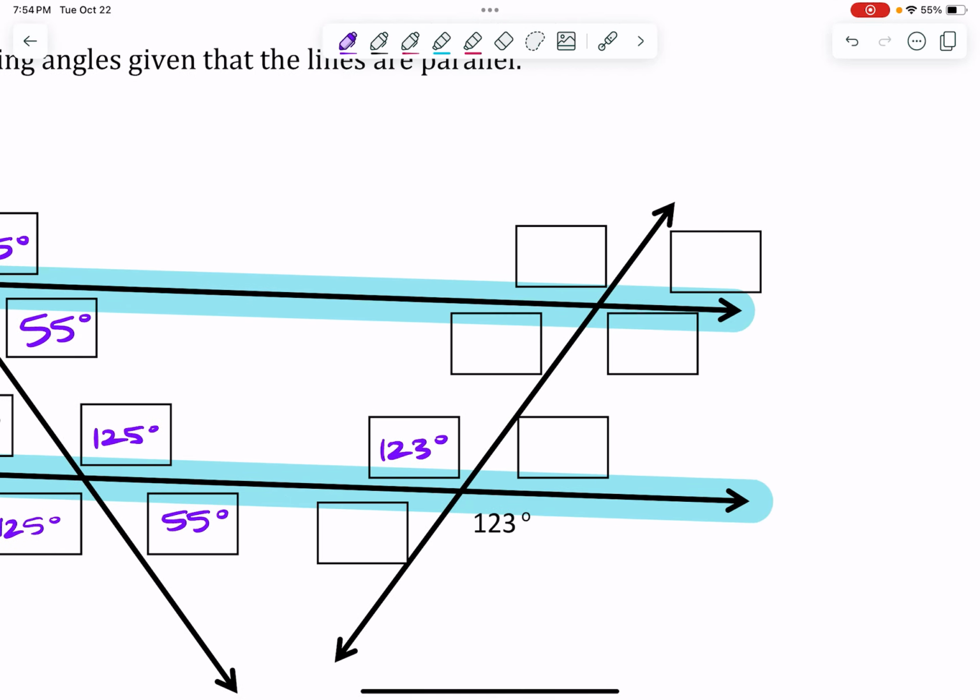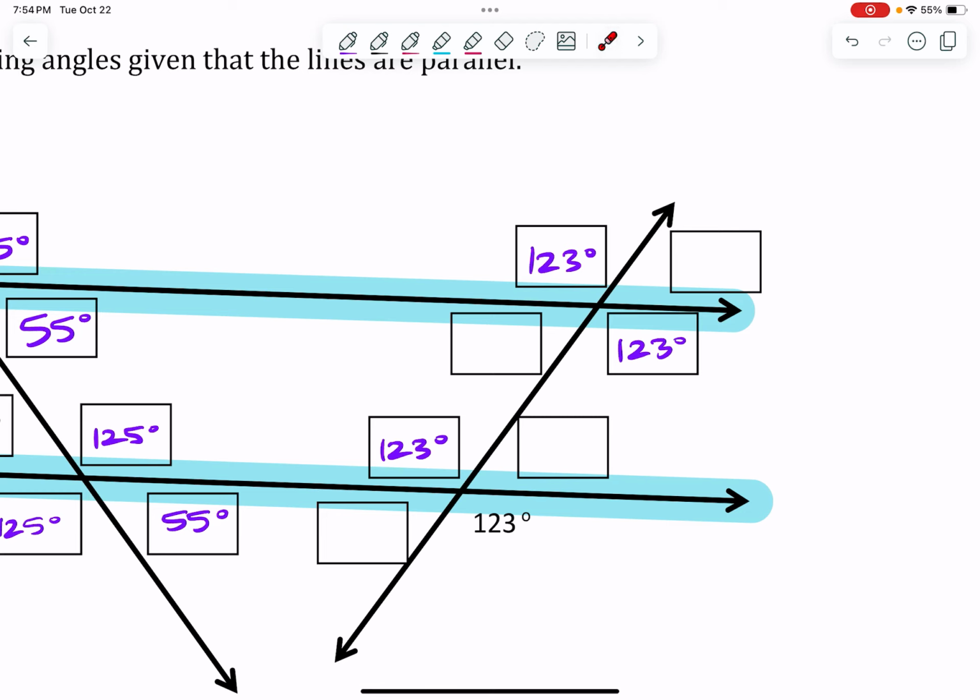To the other side, there's a whole bunch of angles in here that must be 123 degrees. Again, alternate angles. We got the 123, which must match that angle there. So that's also 123. And by that little X property, I like to always use X's and F's and Z's. They're all over the place. This must also be 123 degrees.